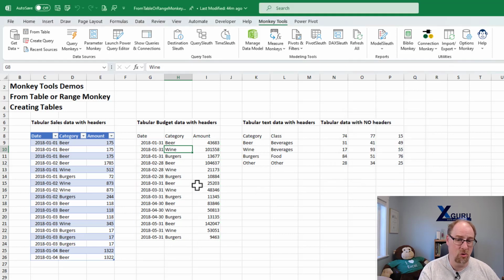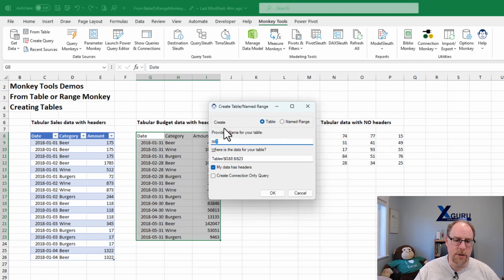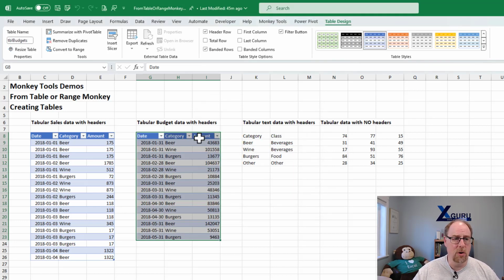We're going to go back to Control T. This brings up the Monkey Tools version. Notice the difference of what's happening here now. It prefaces it with TBL, which is what I actually described, and then it only highlights the numeric indicator at the end. So I can now go and say this is TBL budgets and start typing right away. I don't have to mouse or arrow to the end in order to get this. This is all about trying to make you just that little bit more efficient as you're building these things. And of course, once I've got it named the way I want, I can now say okay, and away we go. There it is, TBL budgets has now been named properly.